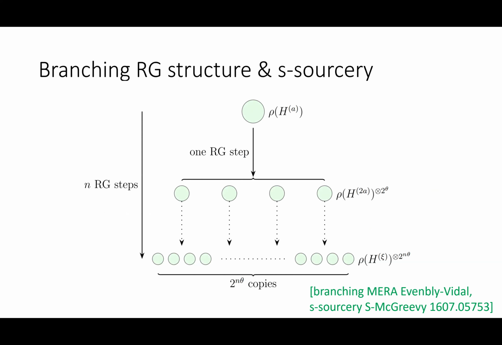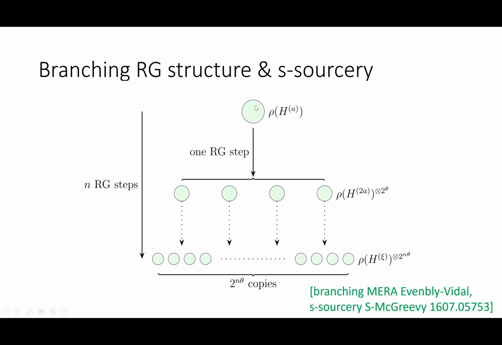So the expectation is somehow that theta represents the fact that you have more low energy modes than you would naively expect. And in an RG, you can think of this in a precise way by imagining that every time you coarse grain the system a little bit, by a factor of 2, say, you also break off different copies of the system, which exist at that coarse grain level.